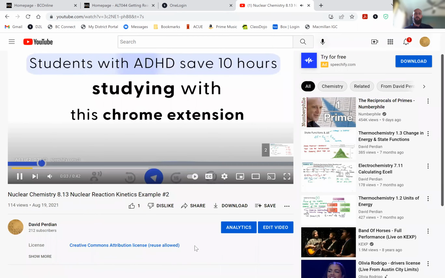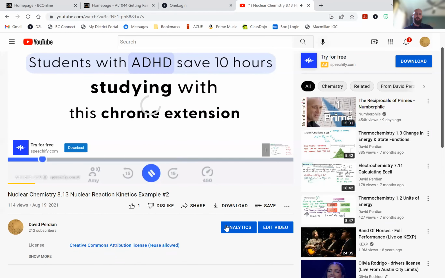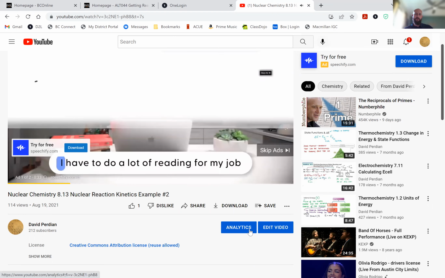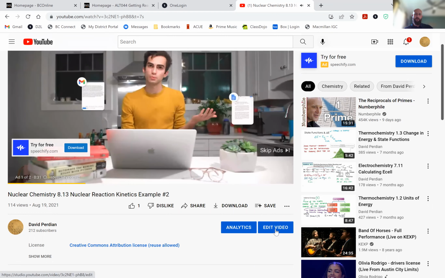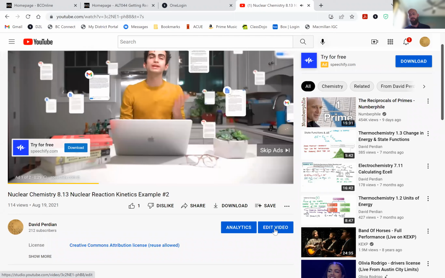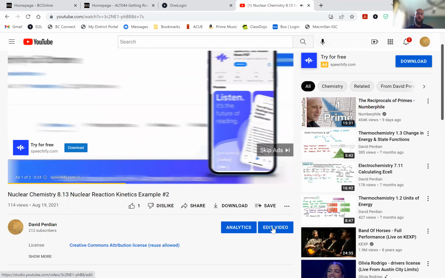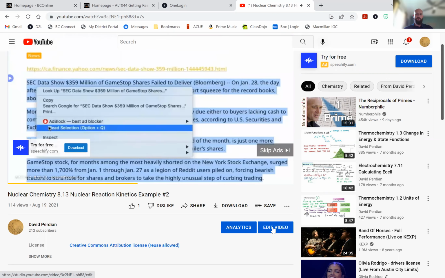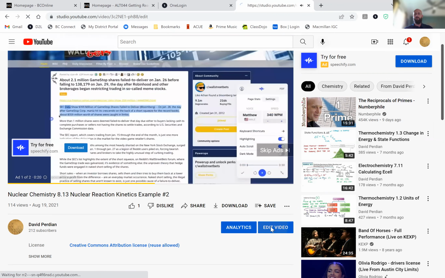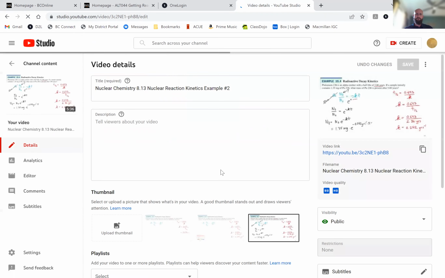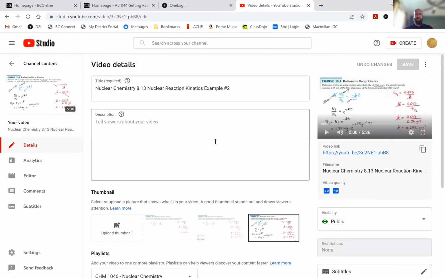And since it's your video, these two options are going to pop up. If you're viewing someone else's video, you're not going to see this, okay? The analytics and then the edit video, okay? So since the two assignments, or at least one of the assignments, is based on the edit video, we'll spend probably the most time here to show you how to do that. And of course, to edit the video, we just click edit the video. All right. And so this is just edit the video.